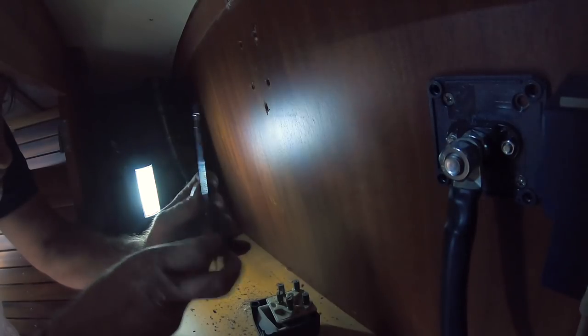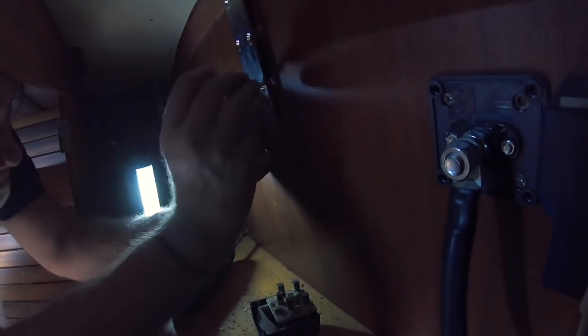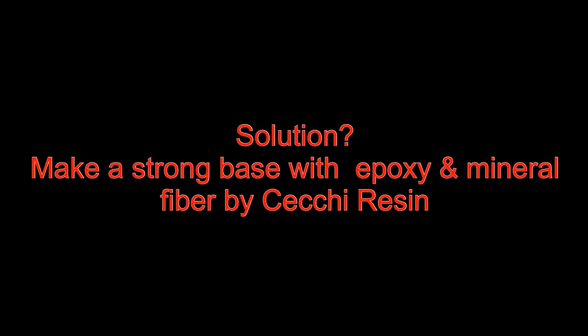You can see the bolts installed inside the chain locker — when I finish, the heads of the bolts will be inside the locker in the bow cabin. Here you can see inside the locker the holes I just made and the bolts. Now with more light it's easier to see the work — I completely made all seven holes. After small modifications I completely inserted the bolts and now we move on to the next operation using epoxy resin.